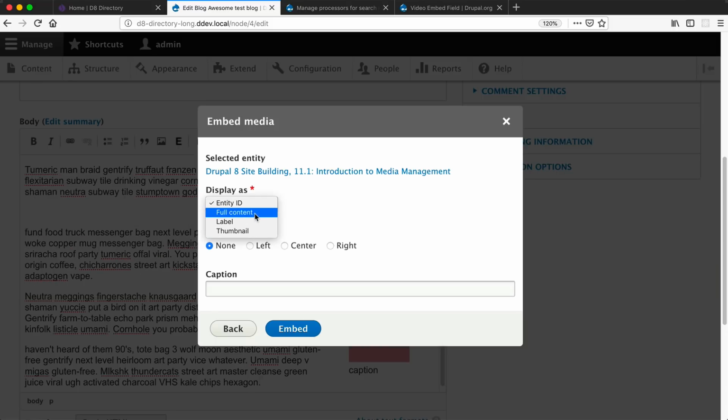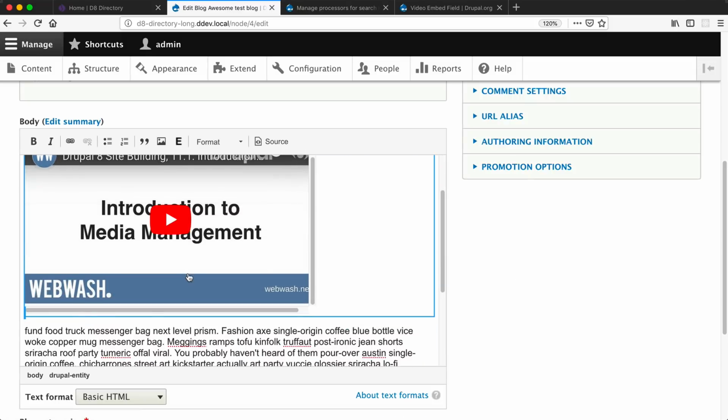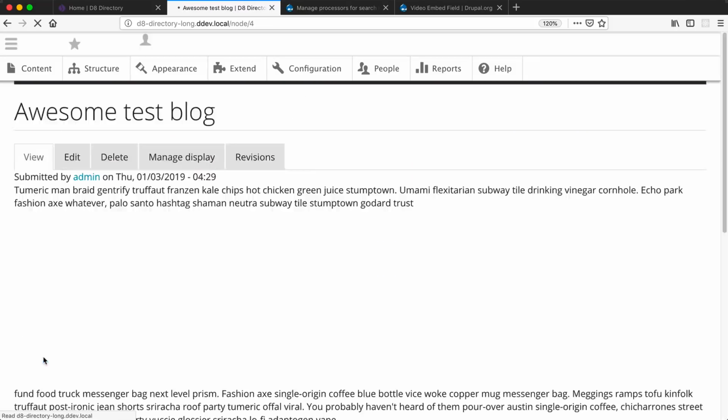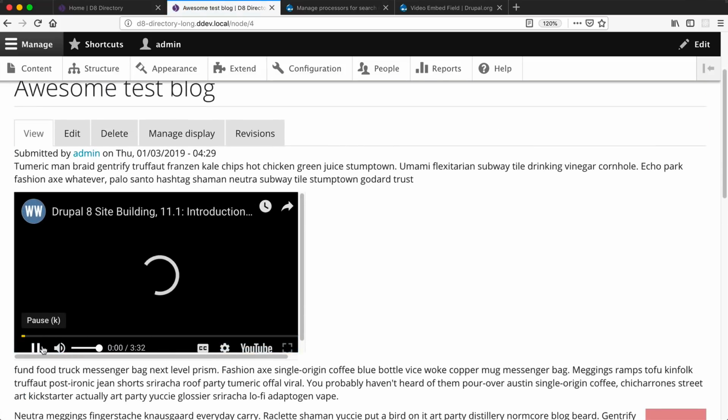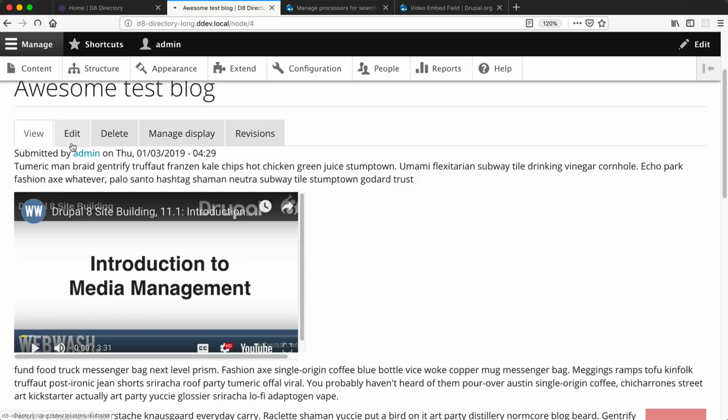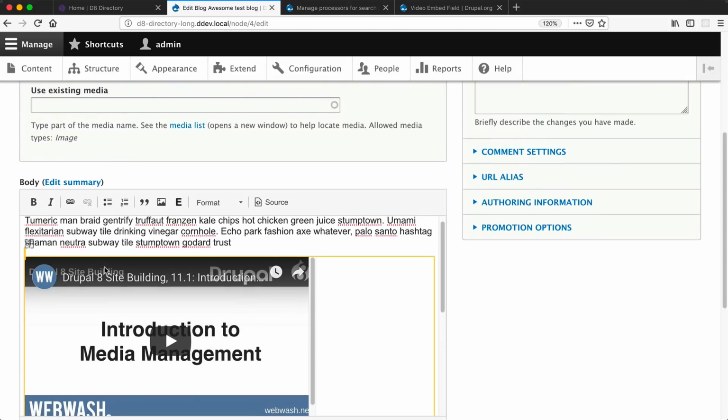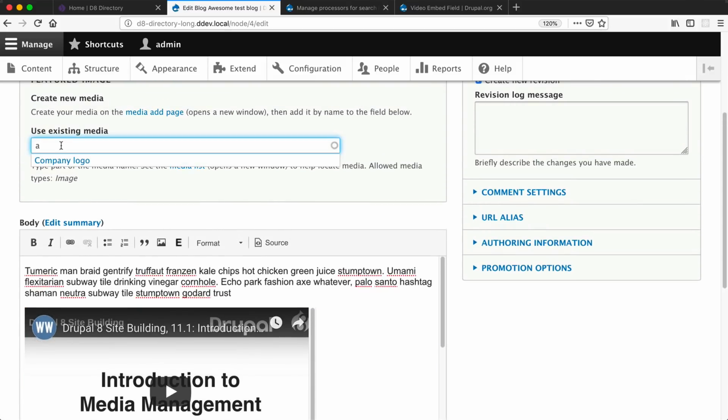But let's just select full content and then click on embed. And it's just going to embed the player in, which is pretty cool. And then you can play it, which is awesome. Now if we go back, you can also add things here as well, which I've also mentioned.